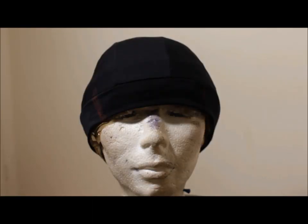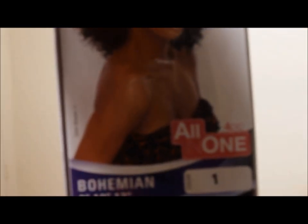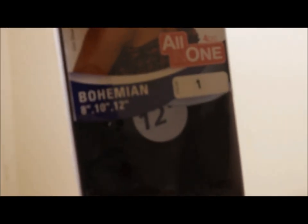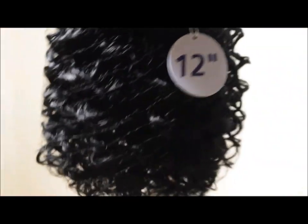The name of the weave that I'm using is called Timeless. And the curls that I'm using are called Bohemian, and it's size 8, 10, and 12. So I opened the pack, this is how it looks. So 8, 10, and 12. It also comes with a closure.